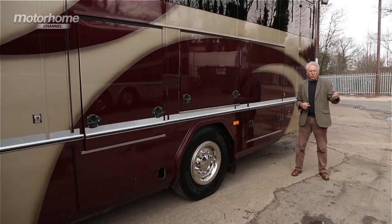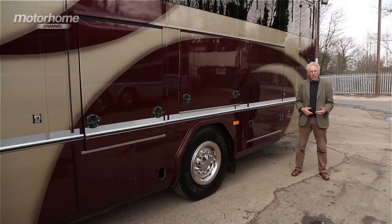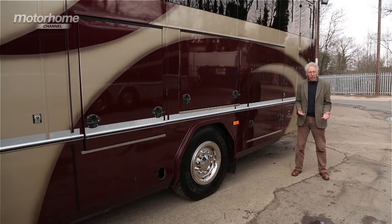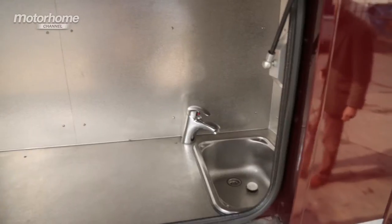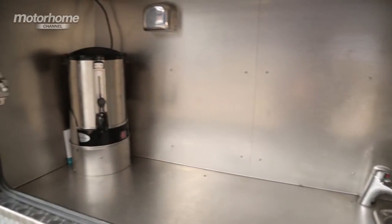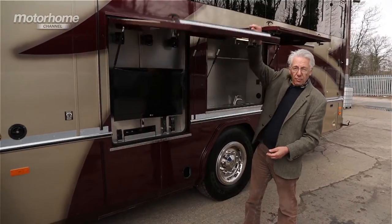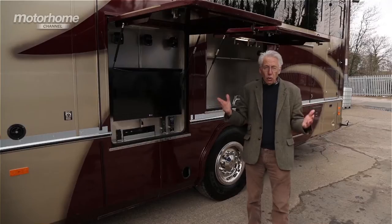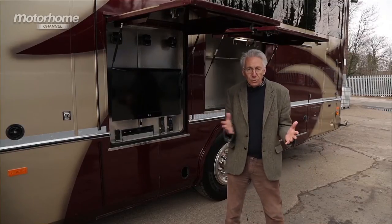Well, you don't want to travel up the motorway in some tatty old trailer towed behind an ancient Land Rover. You want to travel in style. And when you get to where you're going, you want to be able to get out and relax. Of course, if you are a horse, you won't have a driving license, will you? So you won't be able to get to where you're going.